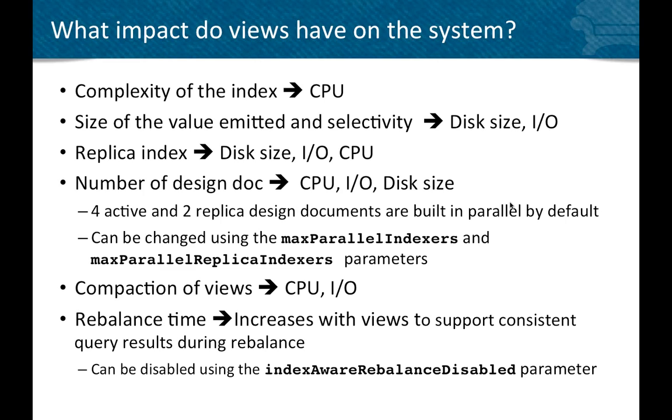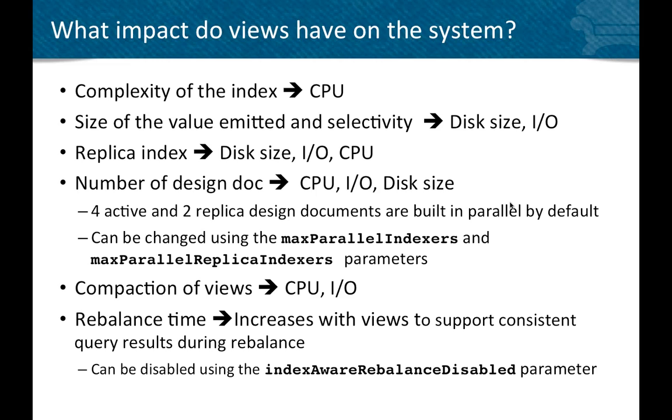If you have more design documents, then you can start to run into some scheduling issues if you've got more than a handful of design documents. I find that if I lay out my view groups and design documents in a way that's easy to think about, like putting my developers first, other stuff falls out properly. You don't want to have a whole bunch of design documents. It's hard to reason about. If you have a handful of design documents, then it's easy to reason about and easy for the cluster to manage. Compaction is going to use some CPU, but mostly I/O.